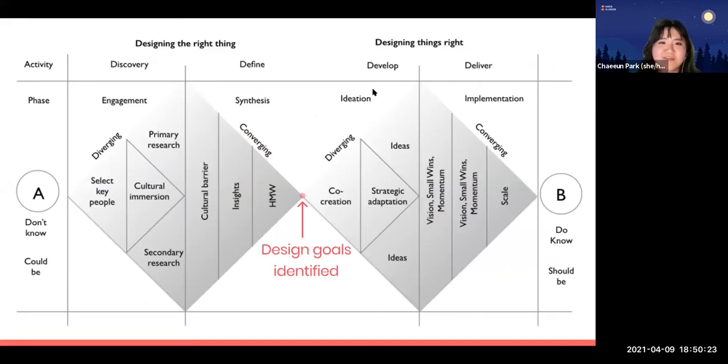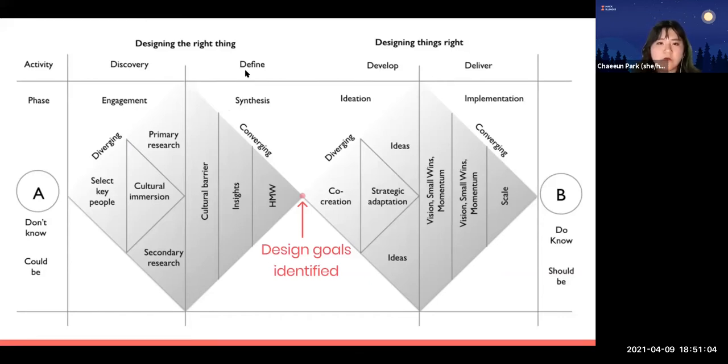This kind of looks intimidating when you first see it, but basically this is the double diamond method. This is the one I'm really familiar with as an industrial design major, but it's a bit more detailed than the design thinking model. And I think this model is a lot more helpful when you're actually creating and designing, because it's a much more structured process. It helps you hold yourself accountable to doing certain things within the process. So in general, the double diamond splits the design process into 4 really distinct stages. Usually it's called some form of discover, define, develop, and deliver.